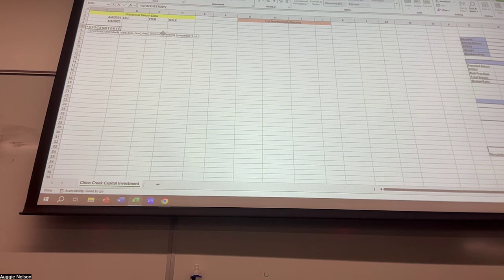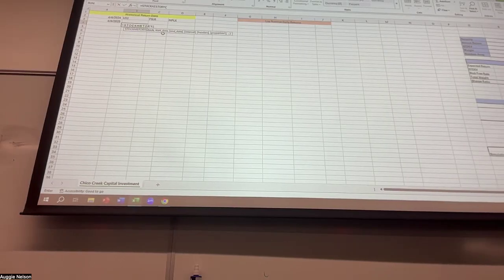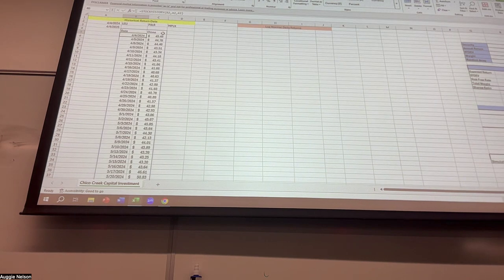I hate to say that the computers in the FinTech lab run a version of Excel that doesn't have this function, which really sucks. But since we're in here, we'll use it because it's way easier. So you do your stock history function, get your ticker, your start date, your end date, press enter, and there you go.